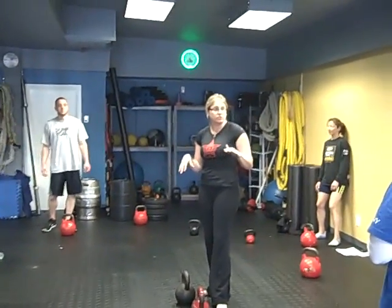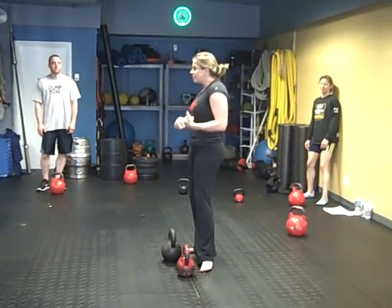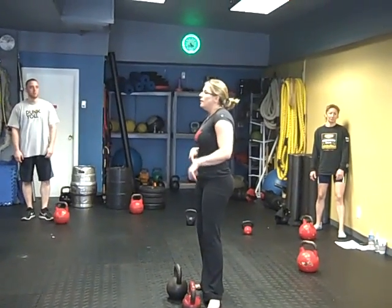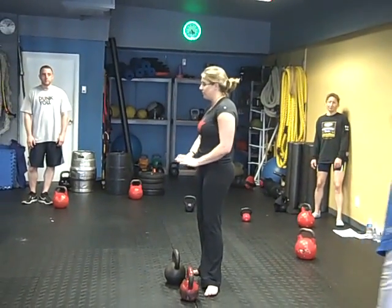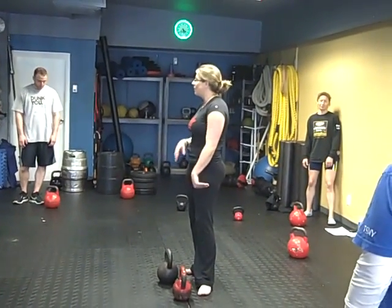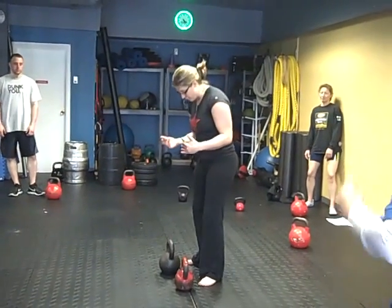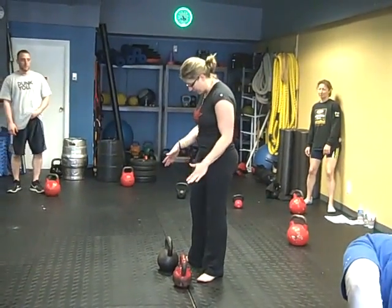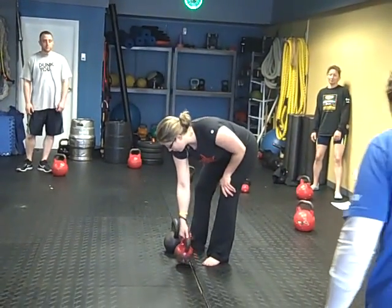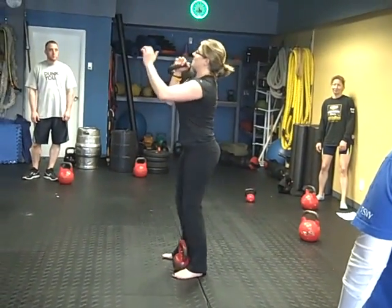You can put them together — so you're going to do a double windmill. Now we're increasing our weight, so we have a little bit more going on in your core. But we've shortened the range of motion because you're only going to go as low as the height of the kettlebell handle. You give away your range of motion a little bit, but you increase your weight. If you don't have the same size kettlebell, that's fine. You can put your heavier one on the bottom to start, or your lighter one on the bottom if you're used to it.